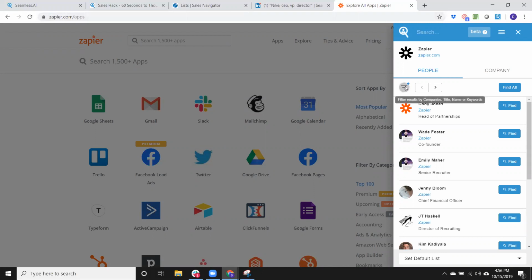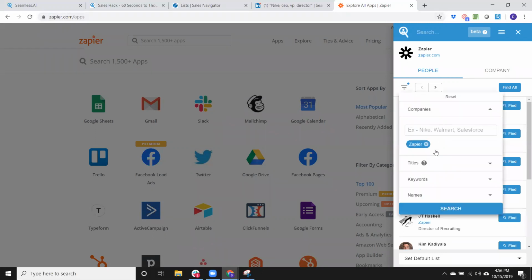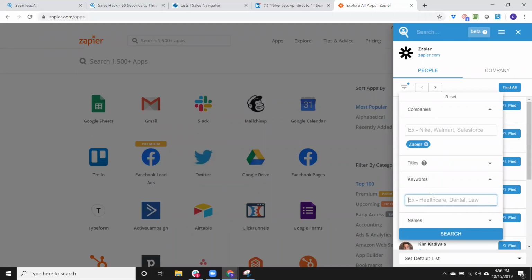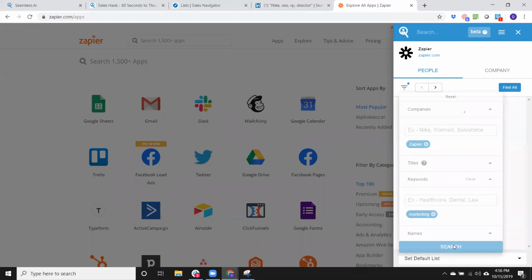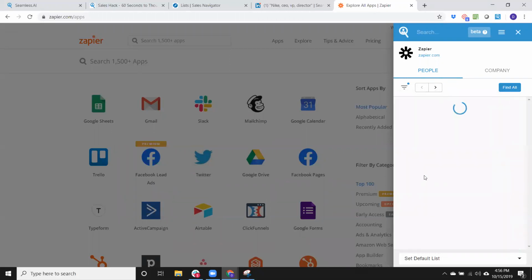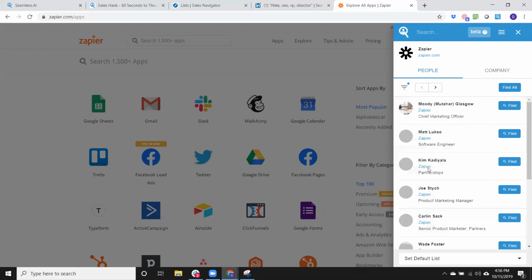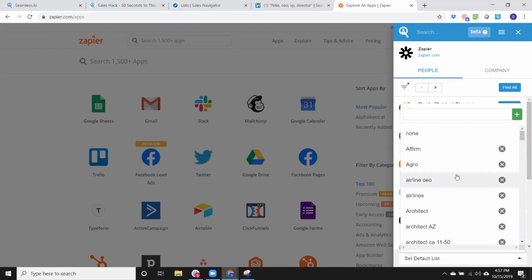I can even filter so that if I want to look for particular types of contacts, maybe I want to use that marketing keyword, but again, we'll cast a wide net because I'm not just looking for marketing in the title. I'm looking for anything in the digital footprint that tells me they're in marketing for Zapier. I can use that to filter and find those contacts. I think I should be able to set a default list from here too. Yep, just like we talked about. So I can even create one directly within the Chrome extension. Get that set up.